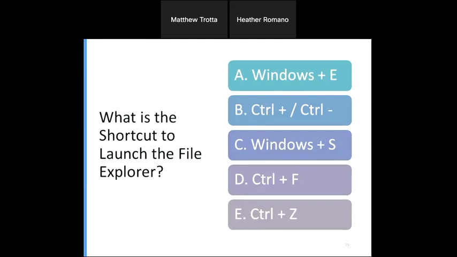So time to test your knowledge again. What is the keyboard shortcut to launch File Explorer? Okay, please notice there's the Slido polling panel again on the right-hand side of your screen. Please click the best option that you think for launching File Explorer. Is it A, Windows plus E, B, Control plus Control minus, C, Windows plus S, D, Control plus F, and E, Control Z?